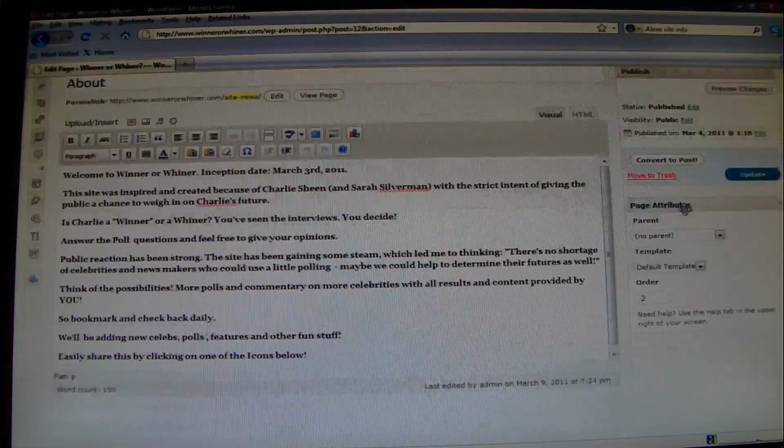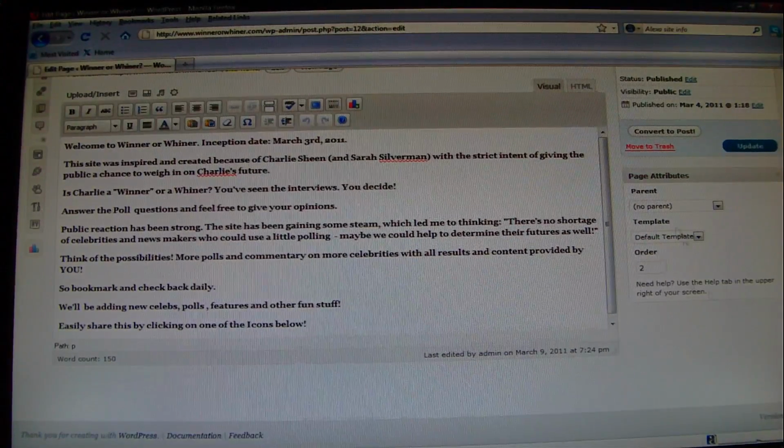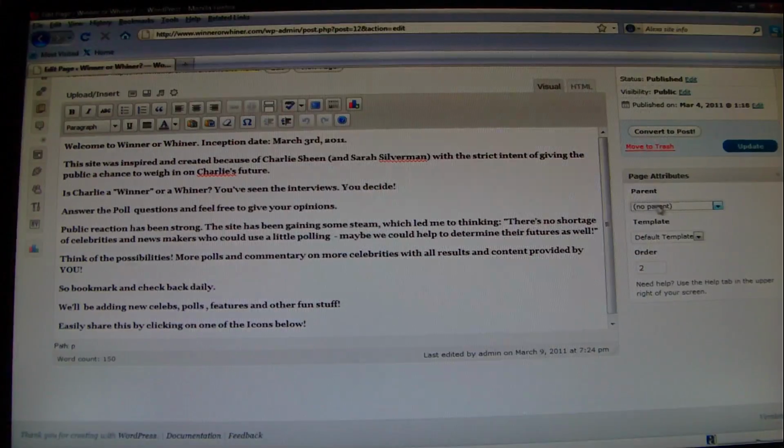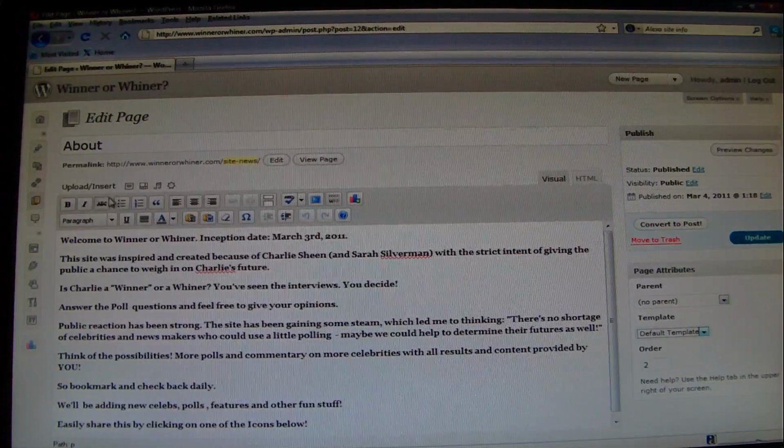You can see down here, I'm using widgets. There you go. Over here, they'll usually have where you can categorize it. So depending on what category you want it to be in, you can just throw it into that category. I'll get into more of that later, but that's simple. That's the way you're going to be organizing your pages and posts. So that's the basic idea.